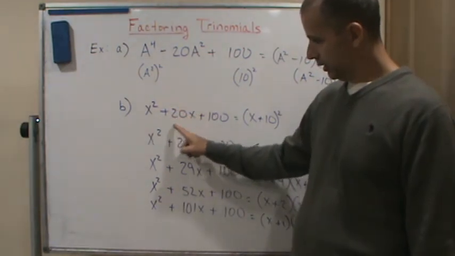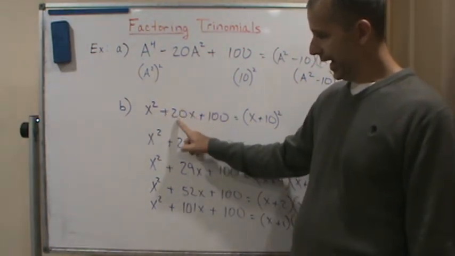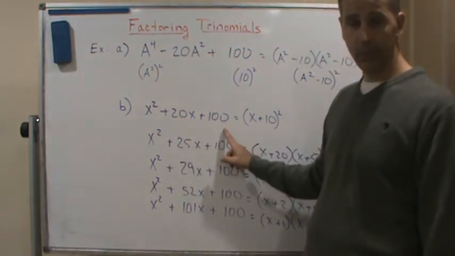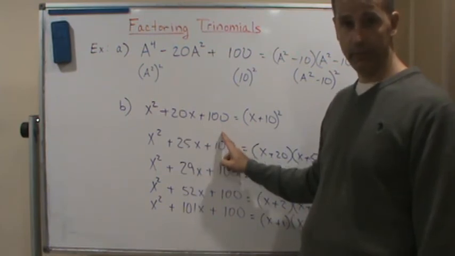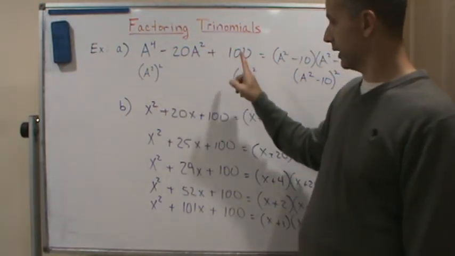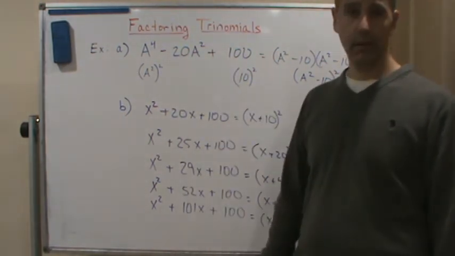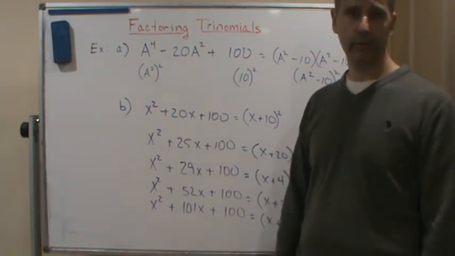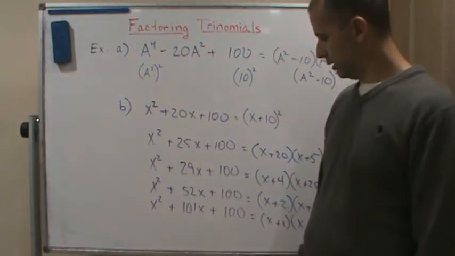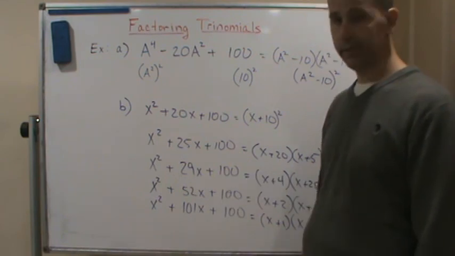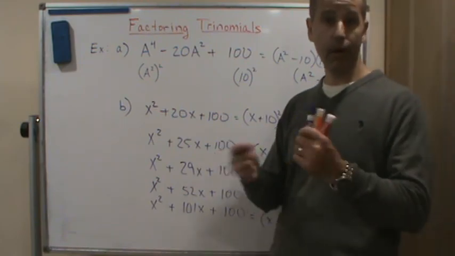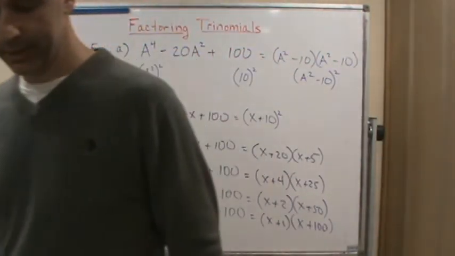Notice here, if you take half of this number, you get the perfect square factor of 100. Notice if you take half of 20, you get the perfect square factor of 100, which is 10. Okay? None of these, if you take half of it, will give you 10. There's only one, this one. And that's the key. That's the other half of the key. And so we'll talk about that next.